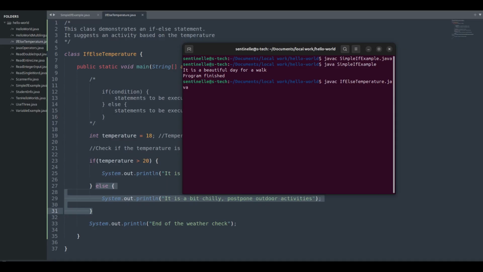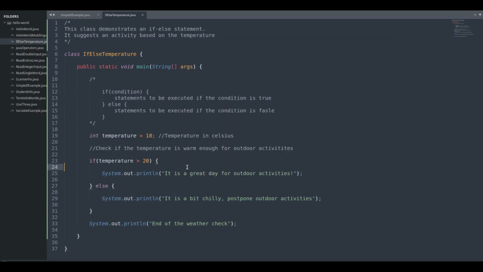Then, assuming we don't have any syntax errors, we're just going to go ahead and run it or load the bytecode, and that's what we get. It's a bit chilly, so postpone outdoor activities. In the logic, if the temperature is not greater than 20, meaning it's 18 where we actually are, then the code in the else block is going to be executed.